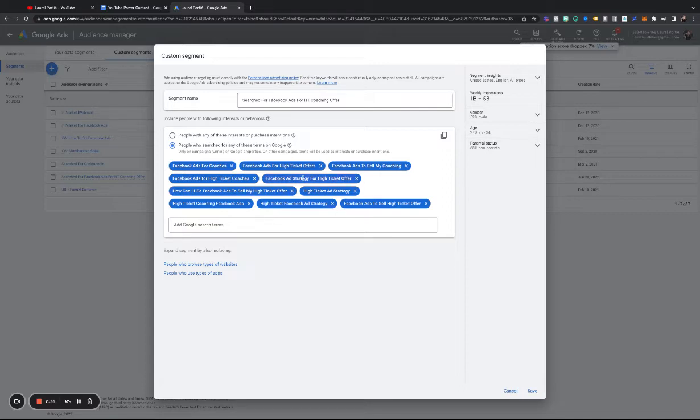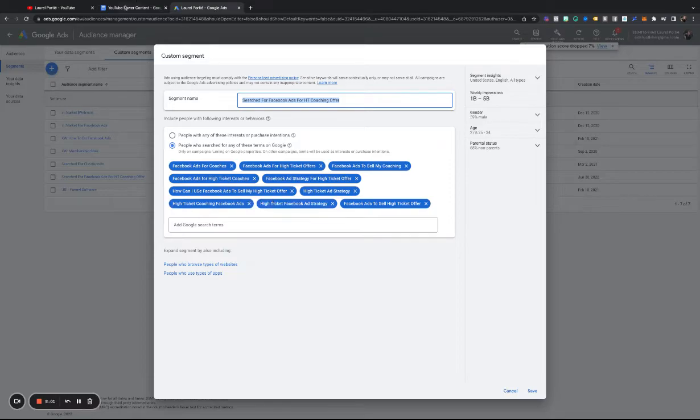And so they have to approve any custom intent audiences that you create. Okay. But you can see one thing that you're noticing is I'm not straying away from Facebook ads for high ticket coaching or Facebook ads for high ticket offers. I'm trying to think of any type of way that people would be typing this into Google.